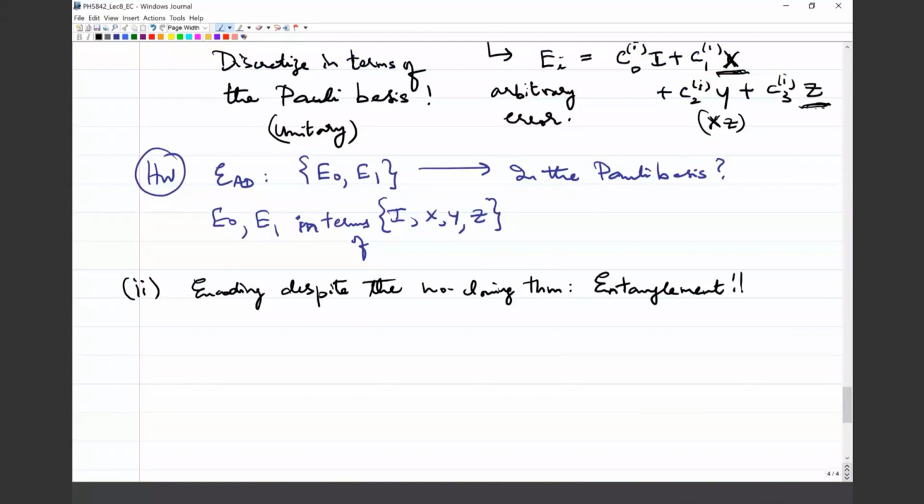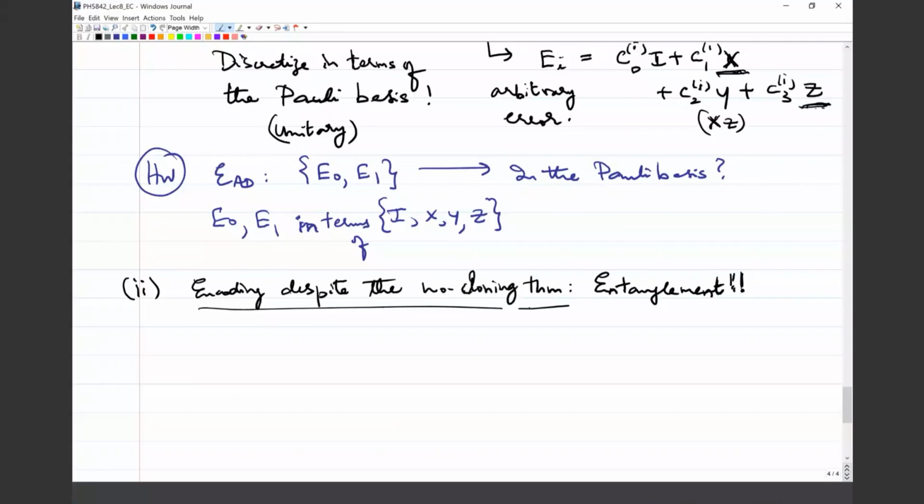Because if you think about it, entanglement provides us a way to look at multi-qubit systems. That's what you need to do, right? You have to go from single qubit to multi-qubit. But if you now construct a correlated multi-qubit state, then that is a way of introducing redundancy which does not violate no cloning.